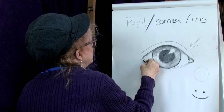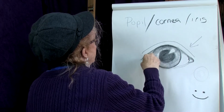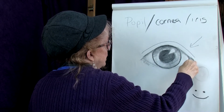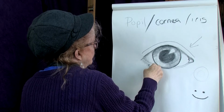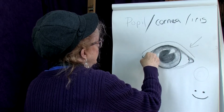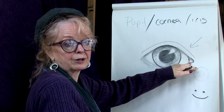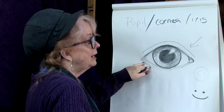And then this part will be slightly darker right there. And then I'll put in, that looks a little bit silly, but you can kind of blend it out as it goes back into space a little bit. And it makes that ball. And then I might make that a little darker right there. But yeah, there's a light pink little area that you might be able to see. You don't always see it, but a little bit of a ridge that kind of gets tucked back up into the eyeball. But the more important part is the tear duct, the iris and the pupil, and the eyelid up above. Sometimes I don't even do anything with that down here.